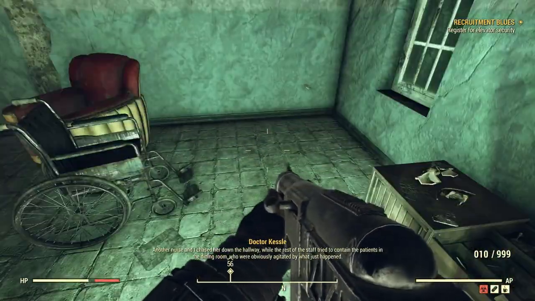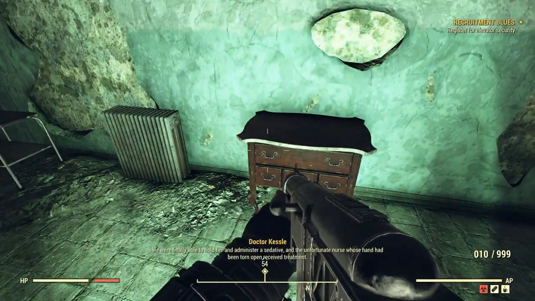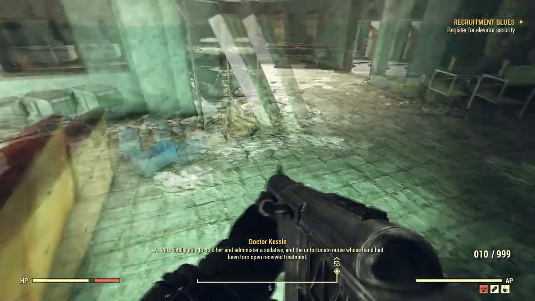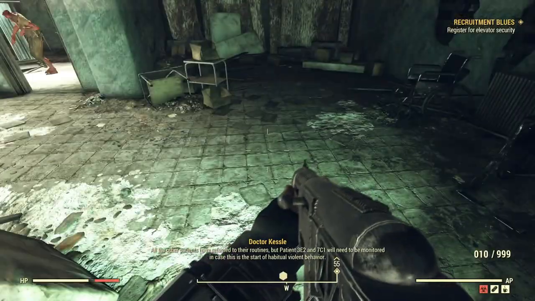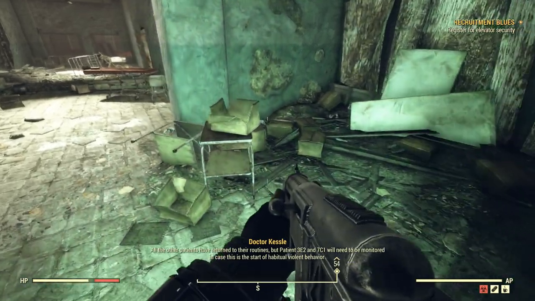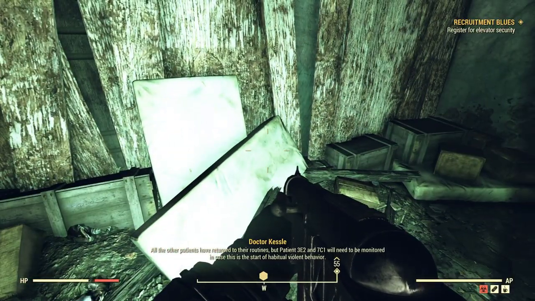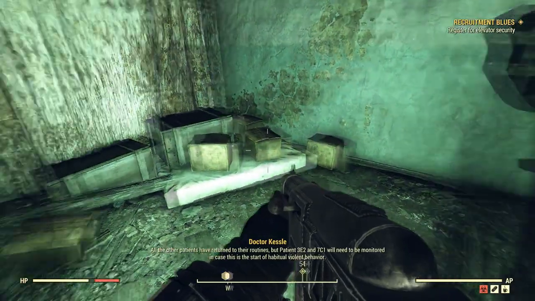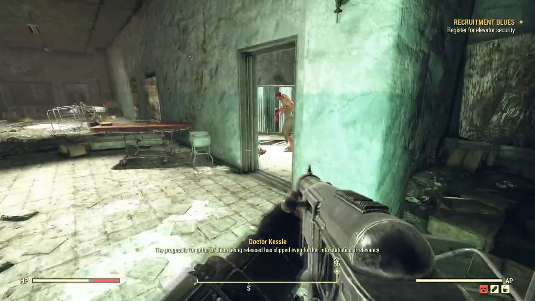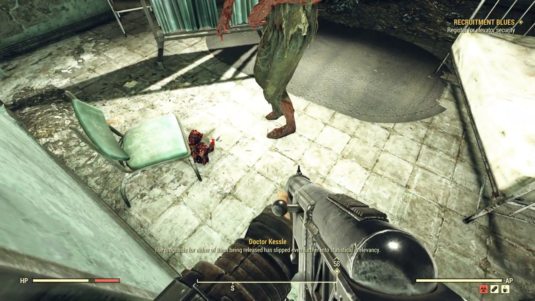Obviously agitated by what just happened. We were finally able to hold her and administer a sedative, and the unfortunate nurse whose hand had been torn open received treatment. All the other patients have returned to their routines, but patient 3-2 and 7-1 will need to be monitored in case this is the start of habitual violent behavior. Prognosis for either of them being released has slipped even further into statistical irrelevancy.